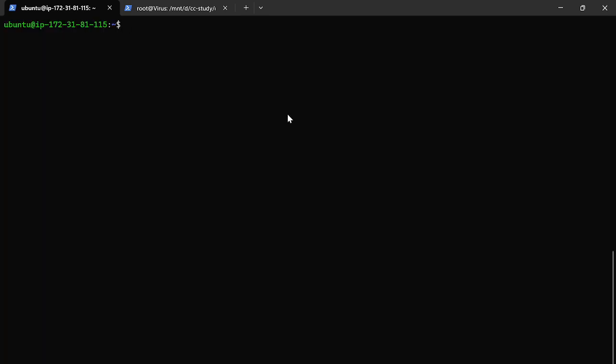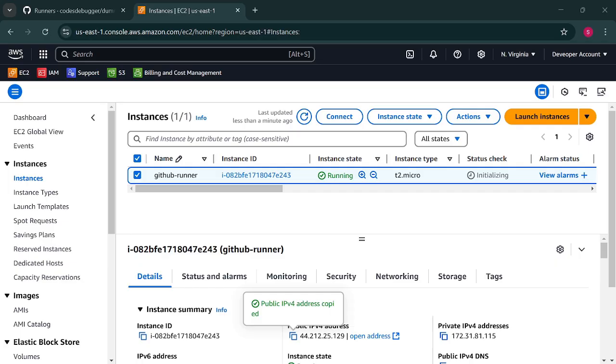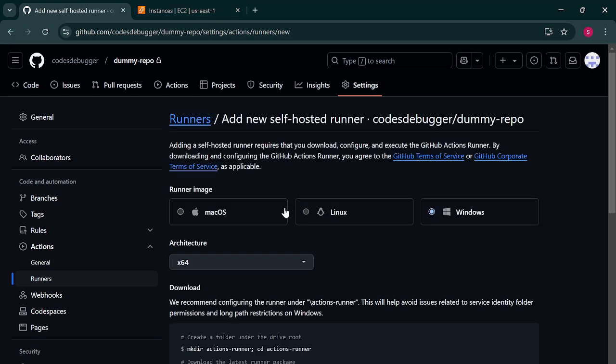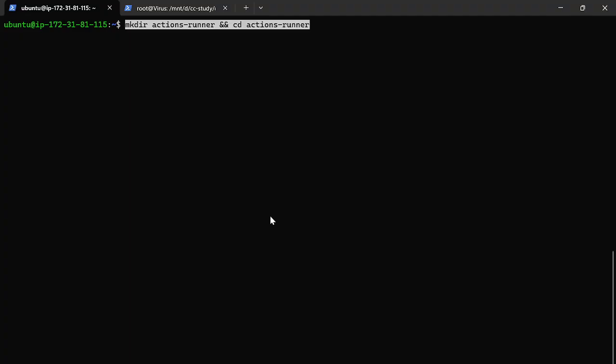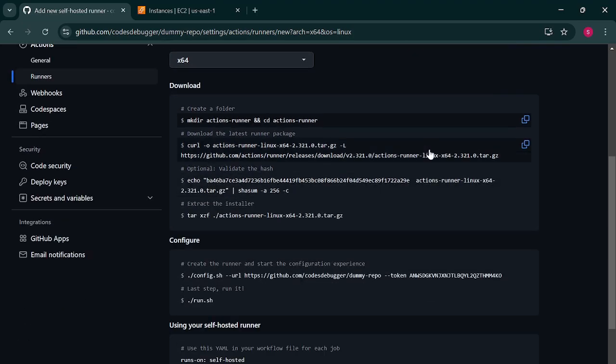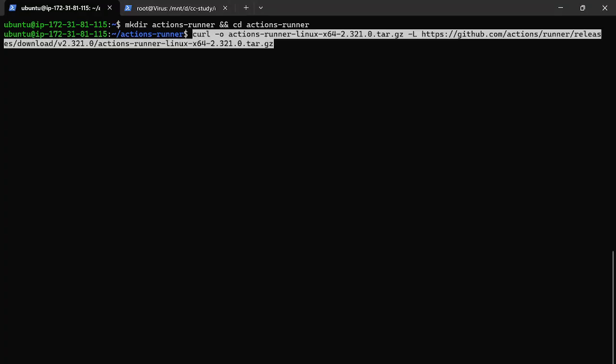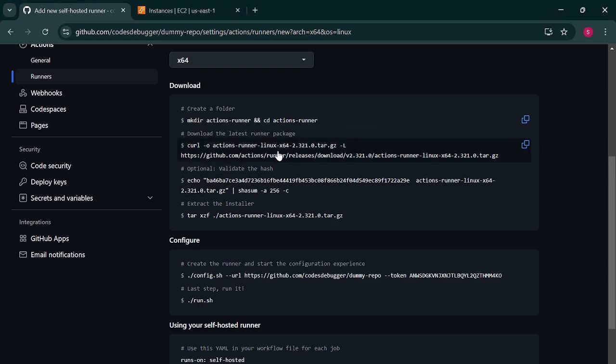Now what I actually have to do is follow the steps mentioned under the setup. Here I'm using Linux. For Linux, you first create the directory and go inside it. Then I'll have to download the package that they are mentioning.